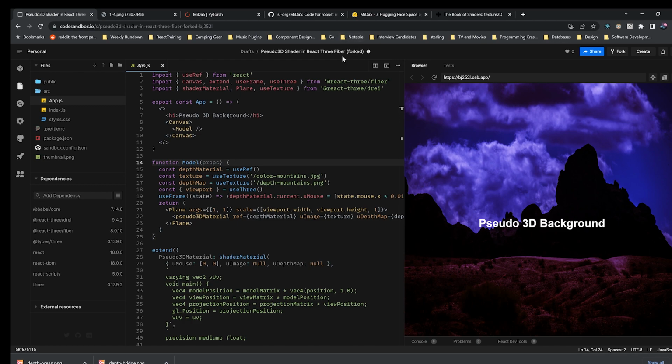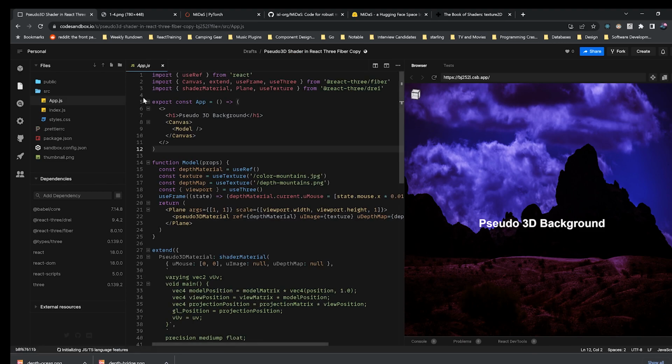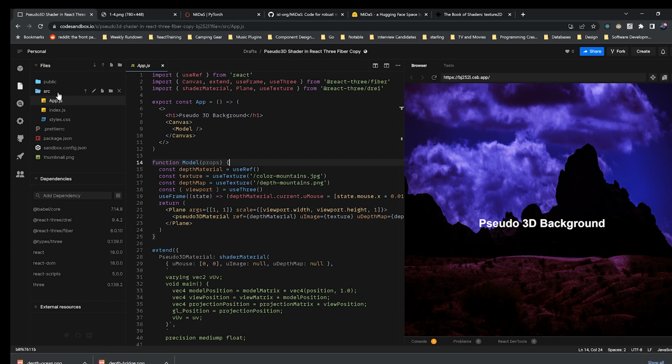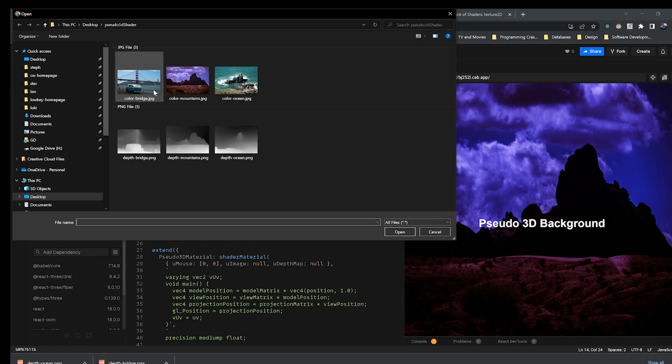All right, so once you have a forked version of the project, you can change the name to be whatever you want, and then now you can edit your own copy of the project. So the first thing we're going to do is upload our static images that we generated to this public directory. If you select the public directory, you'll see this up arrow here, which is the upload files link.